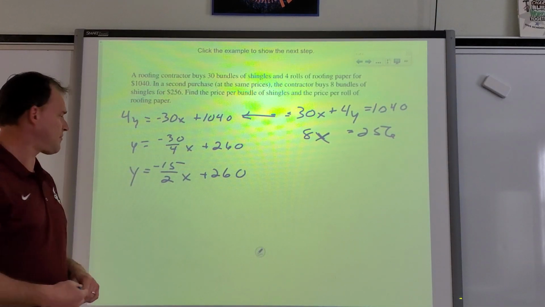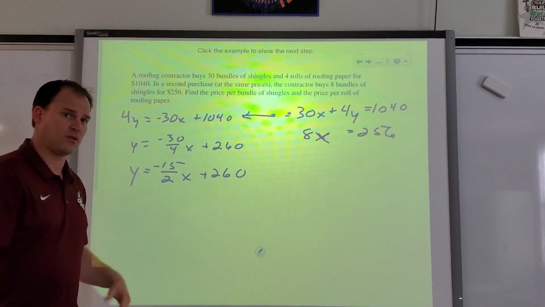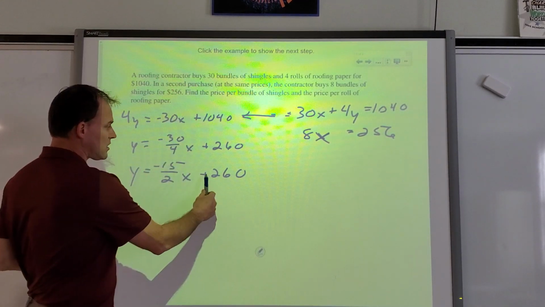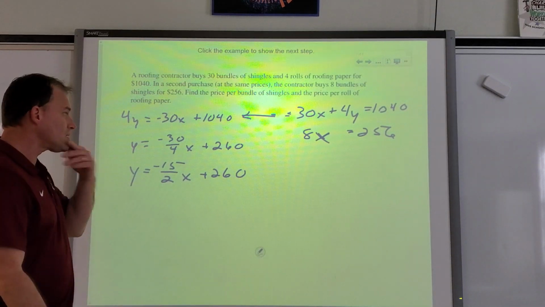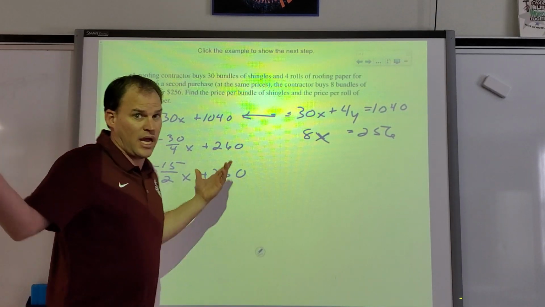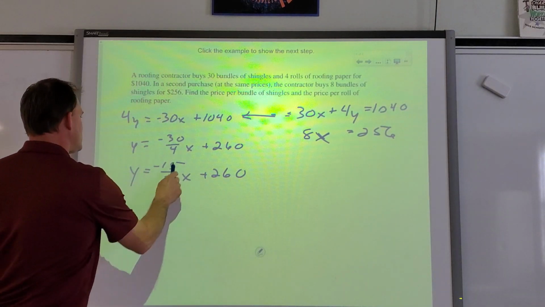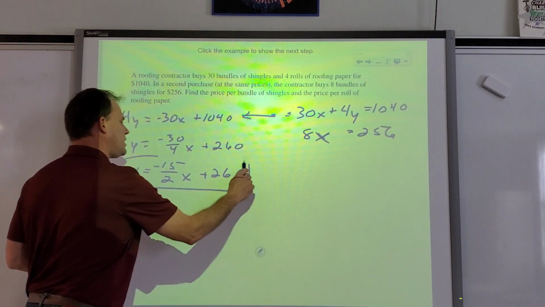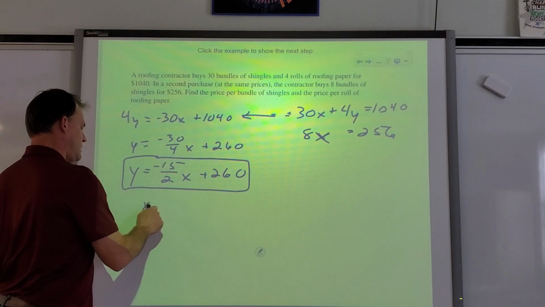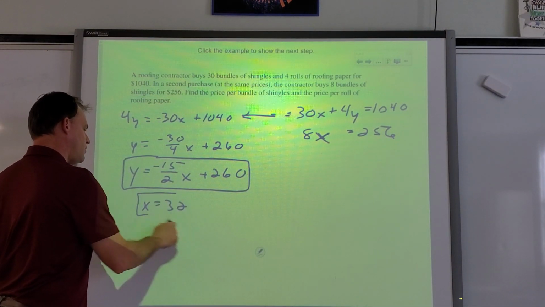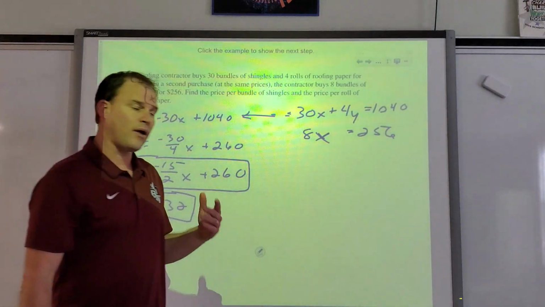Here's the problem with the graph. That's an ugly graph, boys and girls. I got to make a big, huge graph. Something's going to go up to 260 and then down 15 right 2. Okay? So it's going to be an ugly graph. I'm not lying to you, but hey, you guys wanted to do this. All right? So I've got y equals, there's one equation right there. Here, divide x equals 32. There's my other equation. So now I need to graph this.